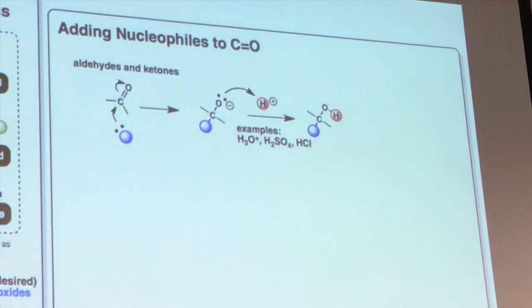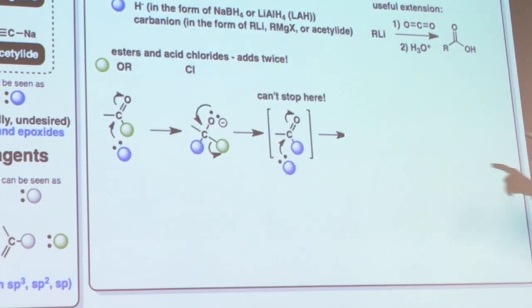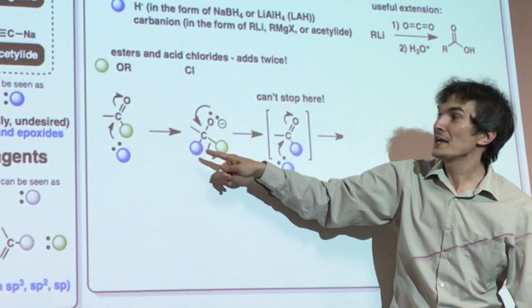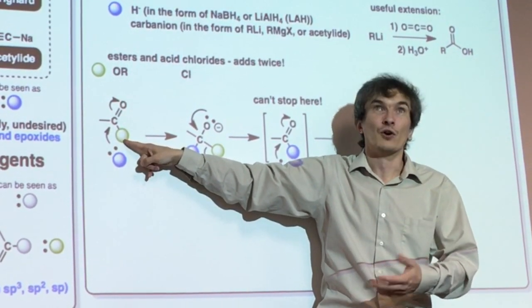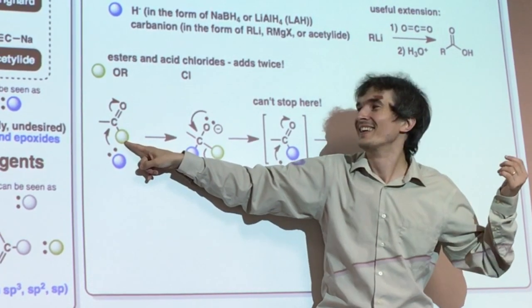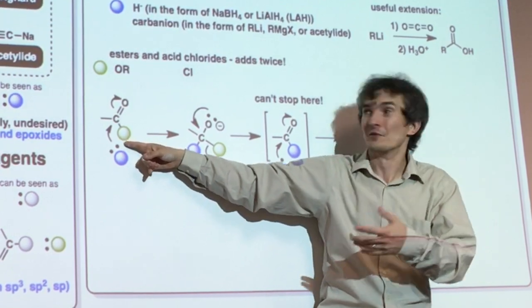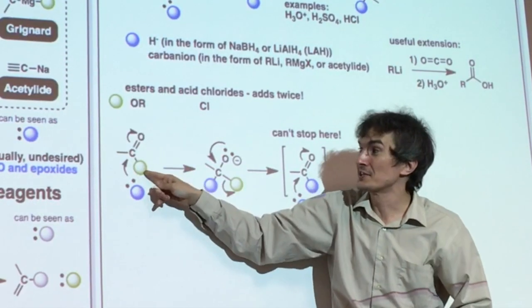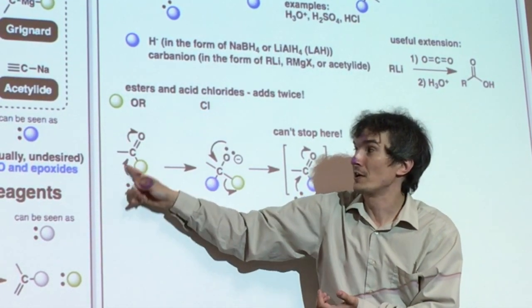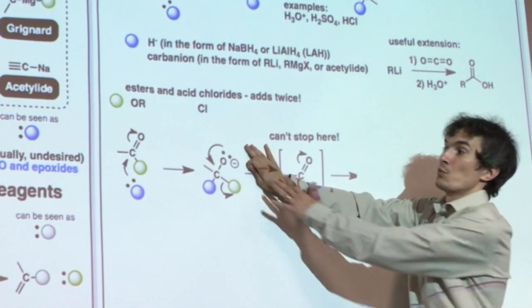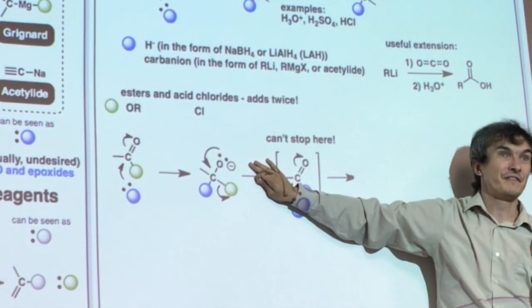The situation will be different if you take an ester. So an ester is when this is what? Like O-methyl or O-ethyl, O-isopropyl, O-whatever. Or when it's chloride. But chloride is more intuitively understood as a leaving group, like O-methyl is not as intuitive. But esters, think of this ester part as a leaving group. So when the blue ball comes, it will not wait for the proton. It will not have time to wait for the proton. It will make the green ball leave first.